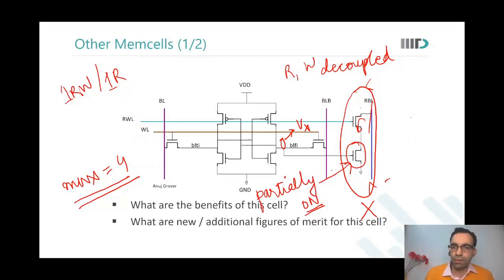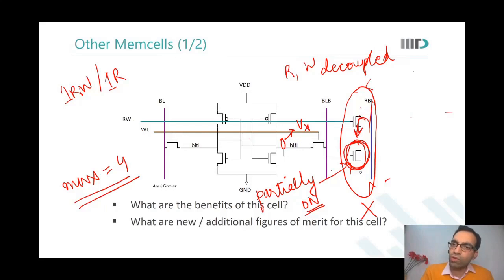So why did it turn on? Because of the adjacent cell over here, there were 3 other cells now. I wanted to write on this particular cell. Okay, sir. So the word line is common, it will turn on now. So when the word line is on, then the 0 will go to VX, because bit line BLB is charged to VDD. So as soon as it goes to VX, this NMOS turns partially on. So there is some new current that is now flowing.